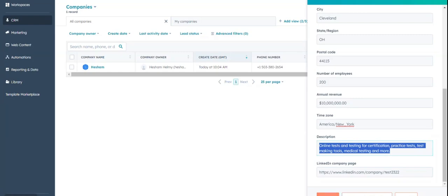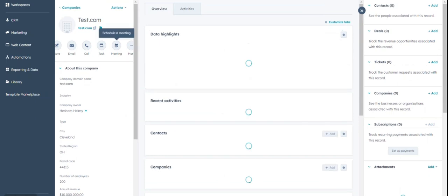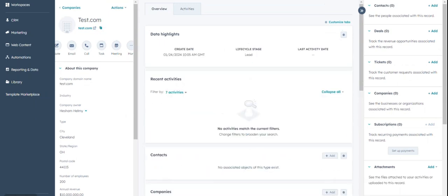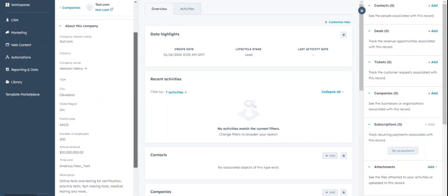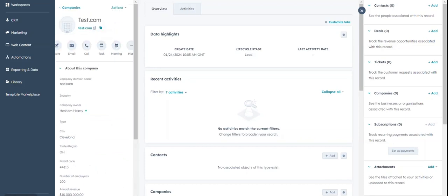By creating a company, some of the users that you already have related to this company will be directly connected to this company, okay? So you do not need to connect them one by one. Also, one good thing, if this company has a logo or something like that, it already pops up on HubSpot CRM.